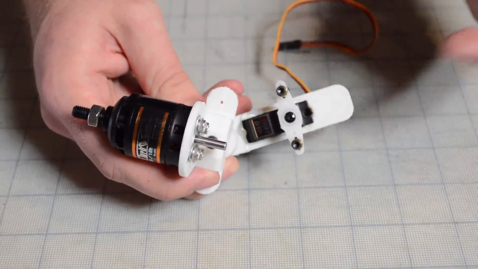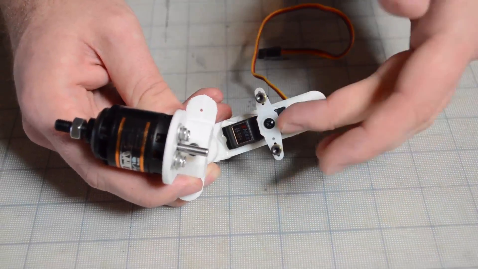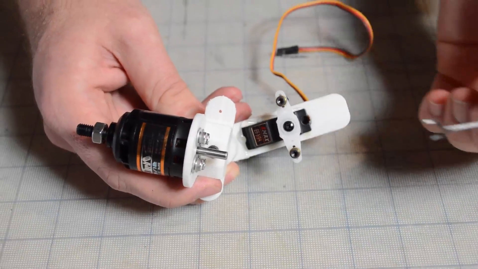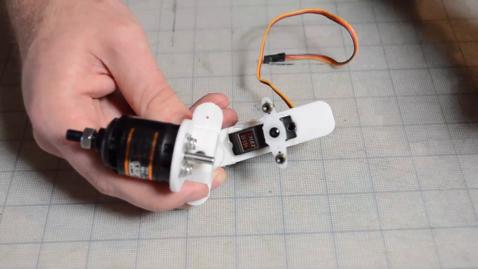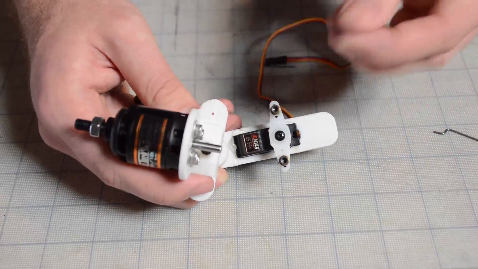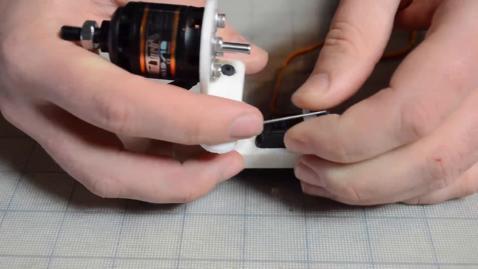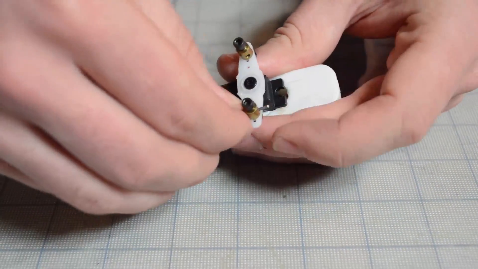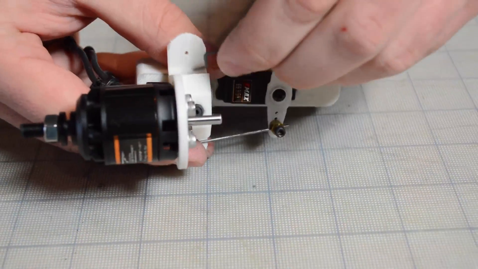So I've already prepared the servo arm and the easy connectors. If you want to know more about how to do this, go watch the original build video. And then I've also taken the linkages and I've already put z-bends in them. So if you want to know how to do that as well, go watch the video. But anyway, we're going to link these in. So slide it in like that and over. And then we're going to slide one of the ends into here. We're going to do the same thing to the other side.